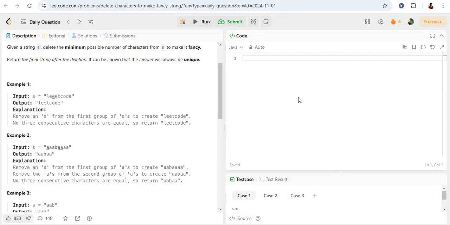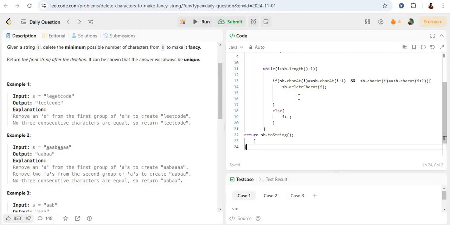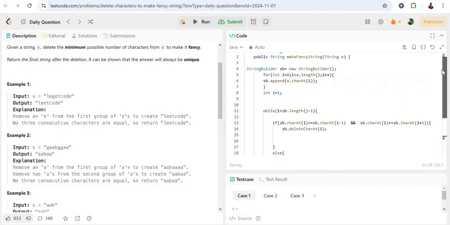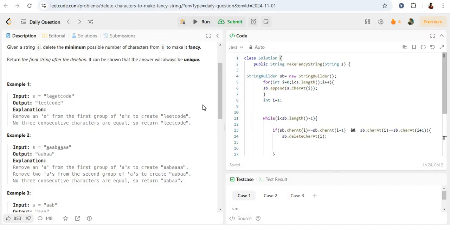I have already done the code. Let me show you how it works. Since strings are immutable in Java, you cannot modify them directly, so for that purpose I use StringBuilder, where you can make changes. Once you do the changes, you can convert the object into a String and return your output in the form of a string. That's why I created a StringBuilder here.